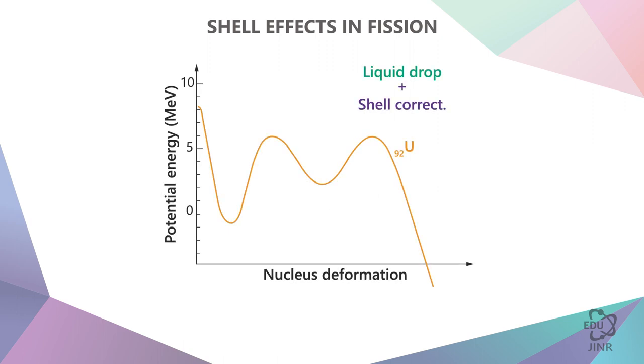And then we get an amazing barrier up to uranium. The barrier is completely different from the one that was in the original liquid drop. It now has two soft peaks, like a two-humped camel. It has a ground state from which spontaneous fission with a period of 10 to the power of 16 years occurs, and it has an isomeric state. Here it only needs to penetrate a small peak, which is 0.3 microseconds. Here is an explanation of the isomerism of the form.